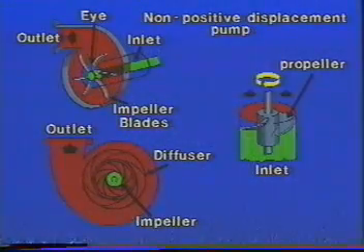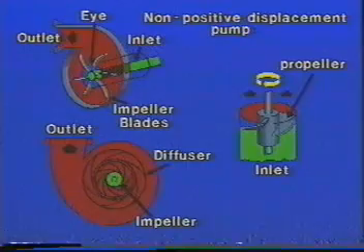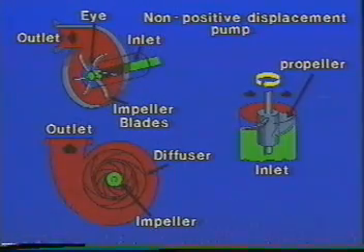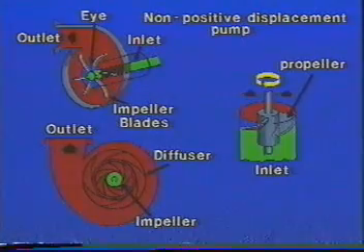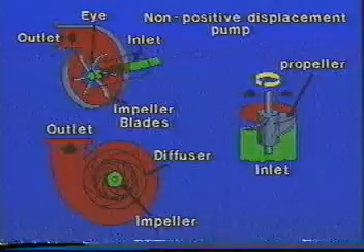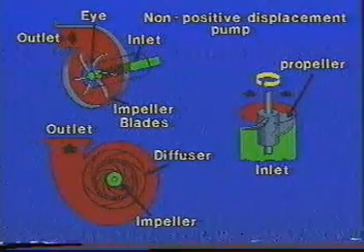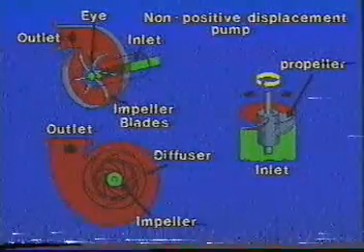Most non-positive pumps operate by centrifugal force. Fluids entering the center of the pump housing are thrown to the outside by means of a rapidly driven impeller. There is no positive seal between the inlet and the outlet ports, so the pressure that's obtained is a function of the drive speed. The output flow decreases as the resistance increases. These features make it impractical to use non-positive displacement pumps in most present-day hydraulic systems.